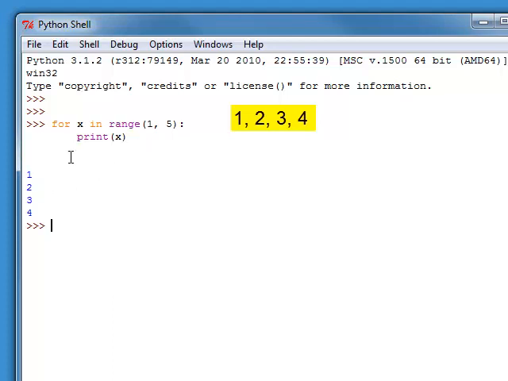So you'll notice that when we wrote the function call this way, not only did we change the starting value in the sequence, but we also changed the number of items in the sequence. We only have 4 items in this sequence, so as a result the for loop iterated 4 times. There is also an optional third argument that you can pass to the range function, and that third argument specifies the step value.